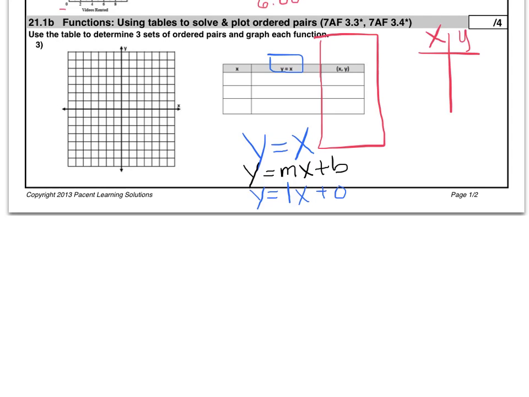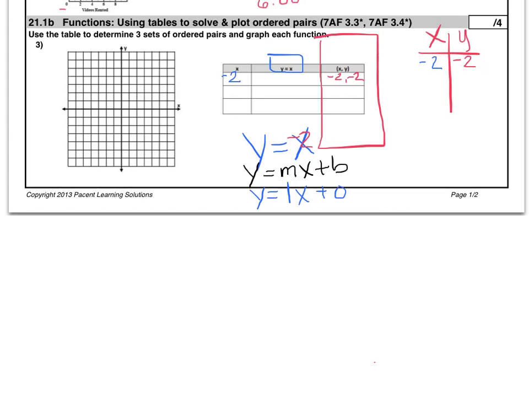So if I plug in the value of -2 for X, okay, which is what this column right here is. If I plug in -2, I'm saying, what do I get out for Y? Well, if Y equals X and I plug in a -2 right here, then what is Y? Y is -2. So this would be -2, -2. So try another one, or you could put it in your own chart over here. It doesn't matter which kind of a chart.